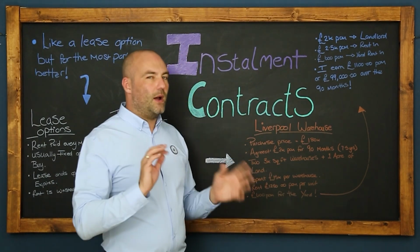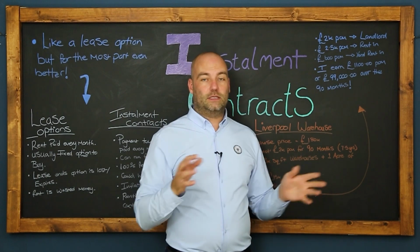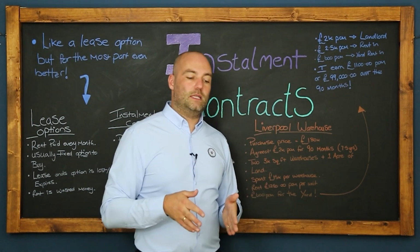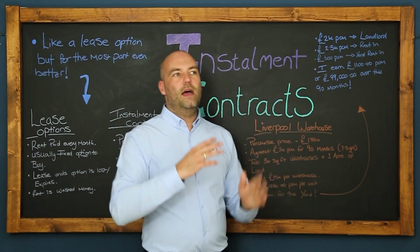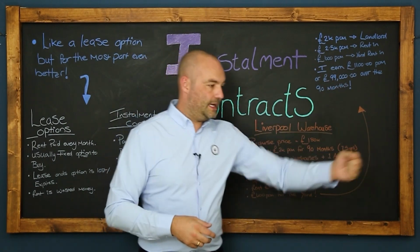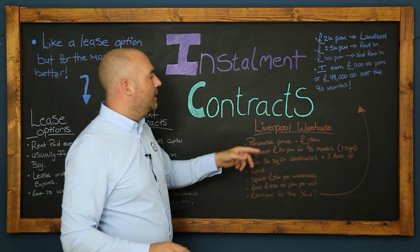So it didn't actually quite work like that because I'd already made about 6 payments while I was doing up the warehouses and stuff. So it wasn't the full 7.5 years. I've owned it for 6 years, and I've probably been renting them out for about 5.5 years, maybe 5 and a bit for one, and 5.5 years for the other. So it isn't quite £99,000 over the term, to be fair. Obviously you don't take the keys day one and give them to the tenant day one. There's a time lag while I did the work. But you get the point.